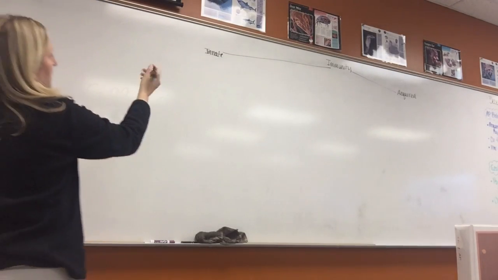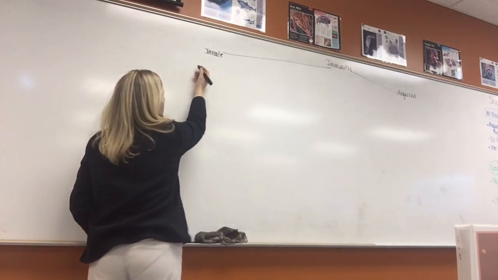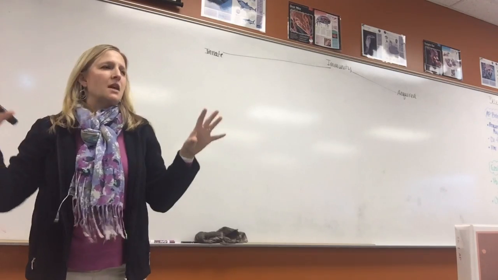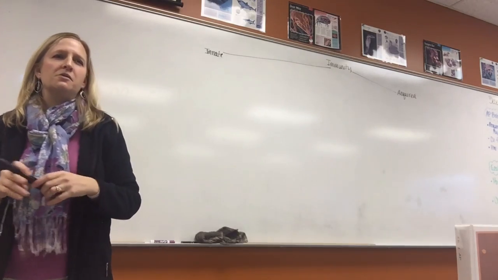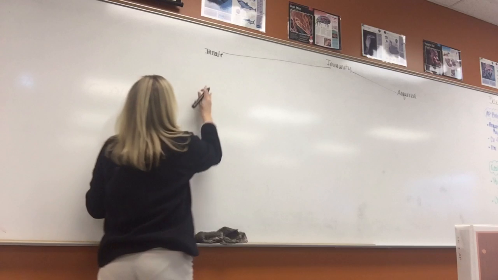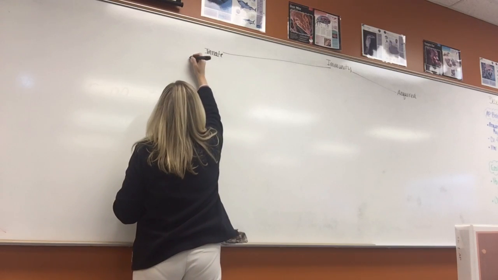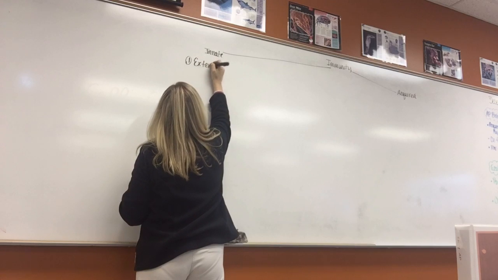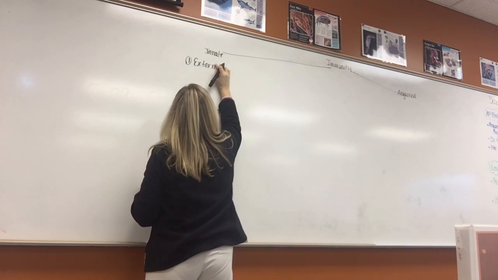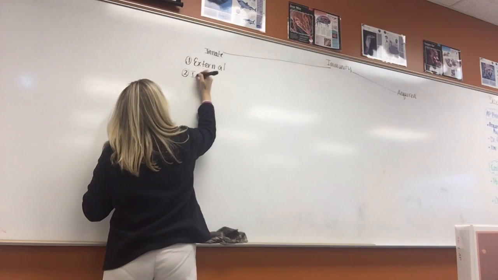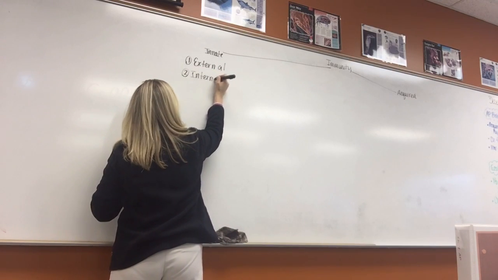I want to put the part that relates to innate immunity up here. So there were two parts to innate immunity. You guys remember what the two sections were that we divided it into on the front side? Should be internal and external. And so I'm just going to put those here. I'm going to do external first because I want to write a little bit about internal. External and internal.